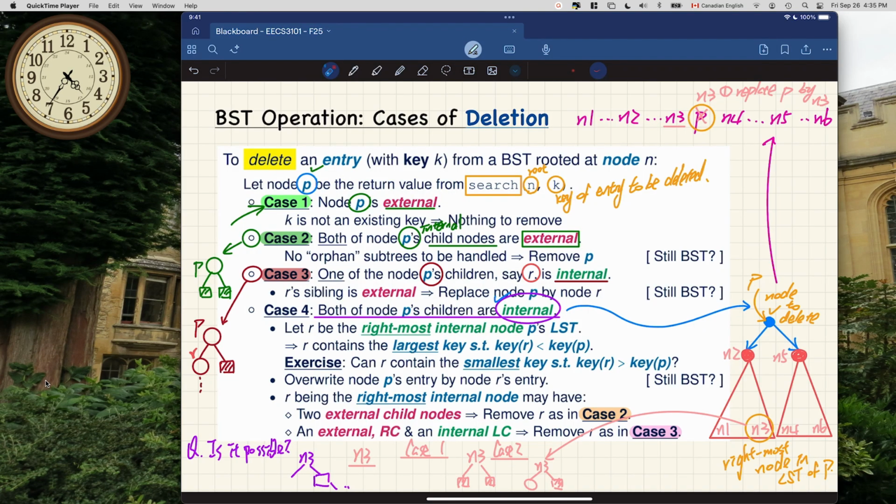What we do is, after we have done the replacement, we are now going to remove N3. N3 here can either be removed in this case, or in this case. This case over here is really the case number 2 that we spoke about earlier, and this over here is really the case number 3 that we spoke about earlier. That's why I said it's more like a calling. The delete method is a helper method. That's something you will try when you do the assignment later. So step number 1 would be to replace, and step number 2 is to just remove N3.